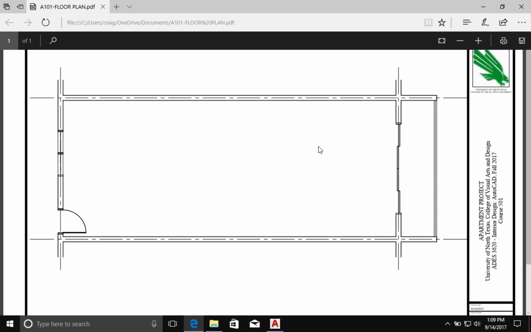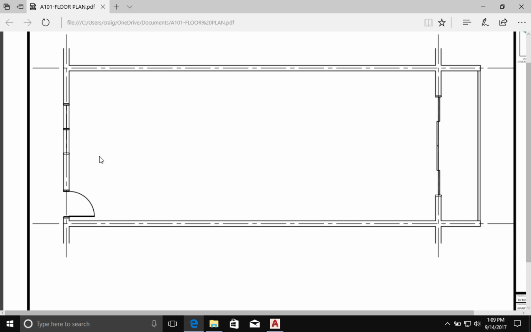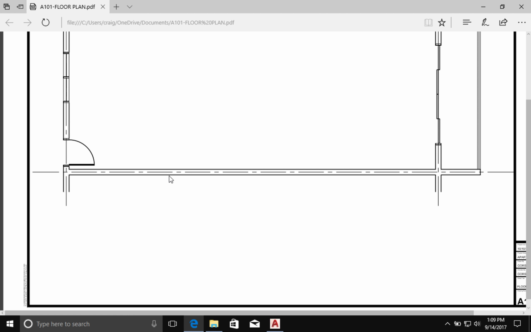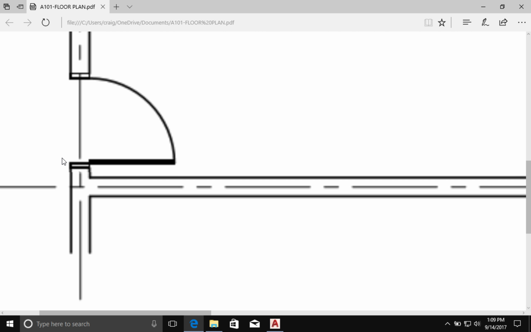And AutoCAD or Windows is being helpful. Maybe it's AutoCAD being helpful, and it's automatically opening that PDF file. In this case, it's going to open it up in the browser. So here you go. There it is. Now things might look a little strange. I'm going to try and zoom in here. There we go. So as I zoom in, some of these weird anomalies on how this PDF looks are going to try and straighten themselves out.